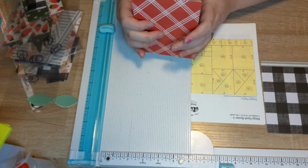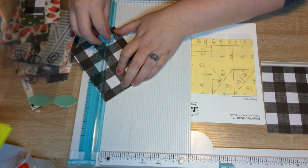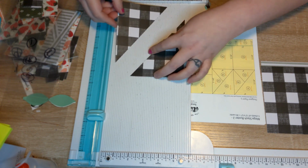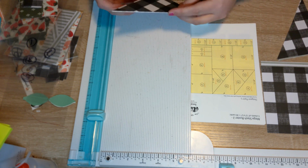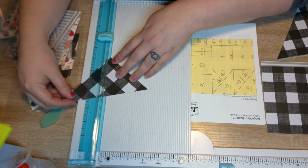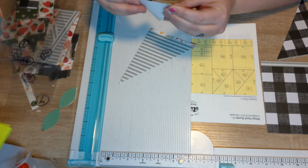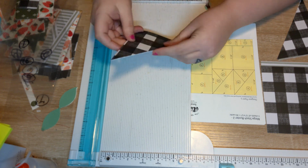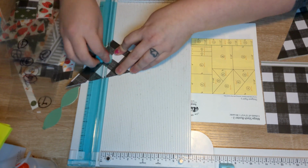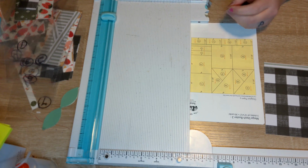Now that I have all 3 of the triple triangle pieces cut, actually 6, so 2 sets. That's why you have 6 cards on this one, because I had to make it even. So go ahead and line up 1 piece of designer paper 3, 1 piece of designer paper 4, and 1 of designer paper 5. You'll end up with 2 stacks. And then go ahead and make those cuts. That way you can get all those cuts perfectly correct.